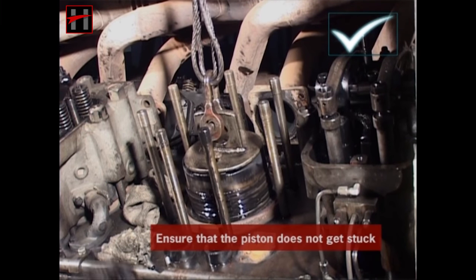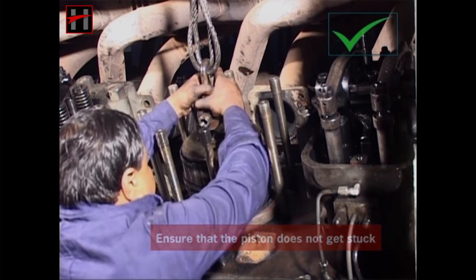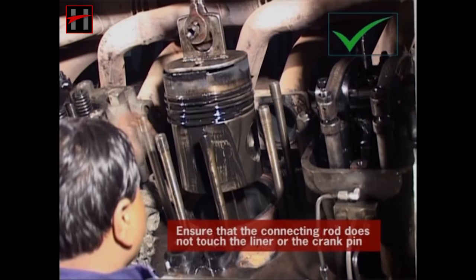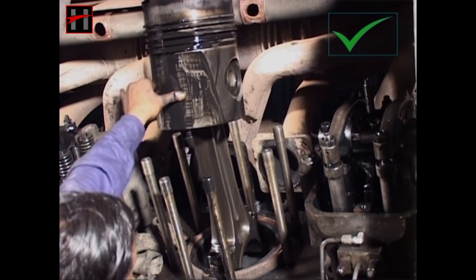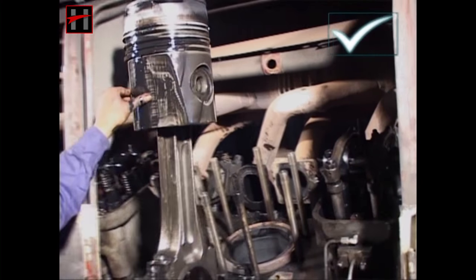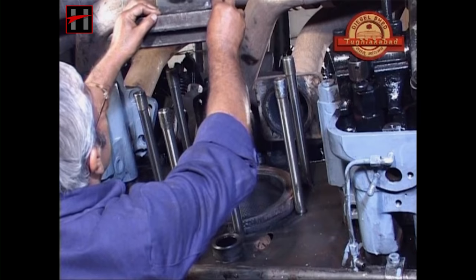Ensure that it does not get stuck. During the removal of piston, also ensure that the connecting rod does not touch the liner or the crank pin. Similarly, remove all the other pistons. Now remove the liner.